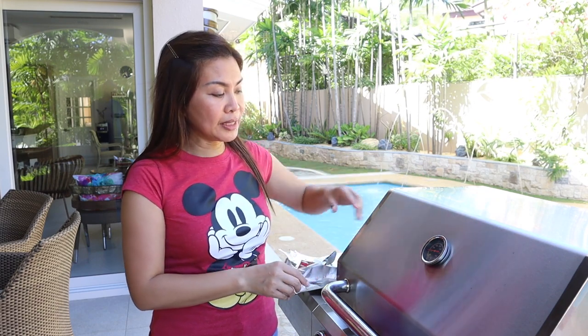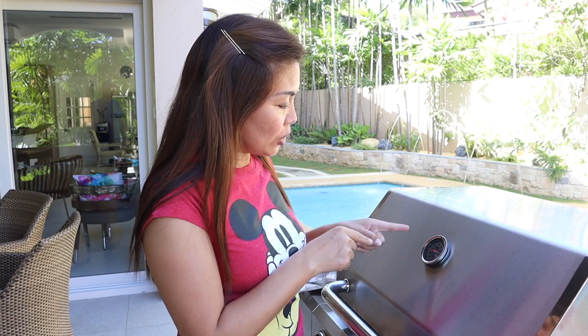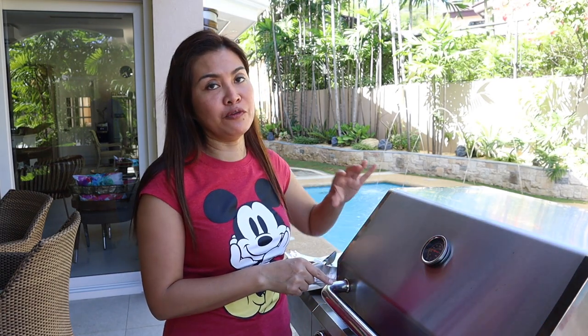So while waiting for this barbecue to heat, right now it's 200 degrees Fahrenheit. We want this around 350 to 400. That's the perfect temperature for a grill.